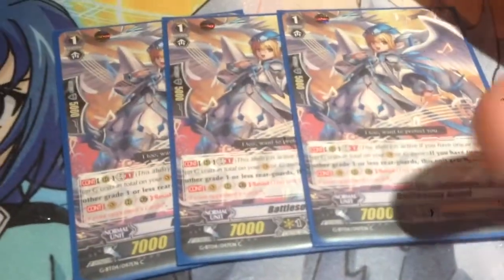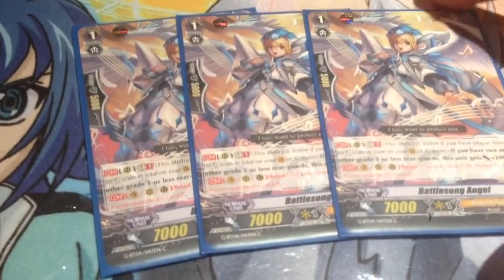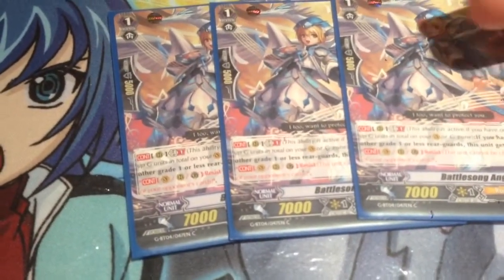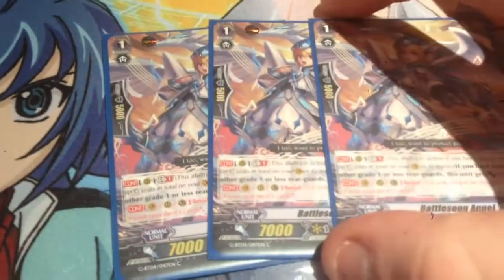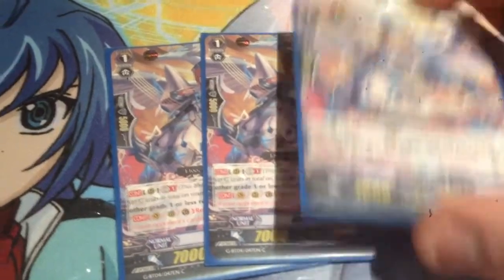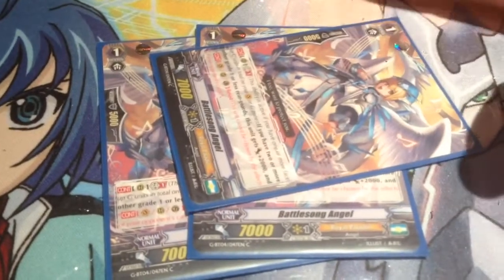We run 3 Battle Song Angel. Now this card is actually really good. I actually really like Battle Song Angel in this deck. What it does is, it's Generation Break 1. If you have 2 or more other grade 1s or less, this card gains plus 2k. And while it's on Vanguard, Rearguard or Guardian Circle, it gains Resist. So basically it can't be locked. It can't be retired with any of the D-Police guys in the Rearguard Circle. So if it's guarding and your opponent's playing D-Police and they get a grade 3, they can't retire this.